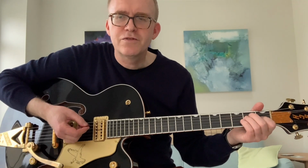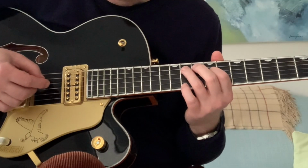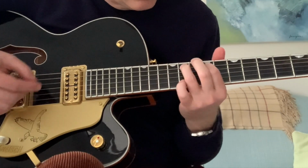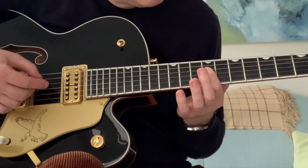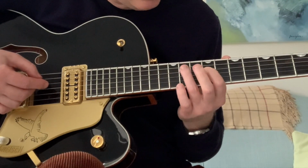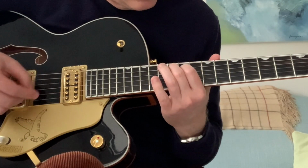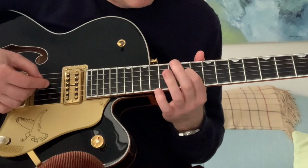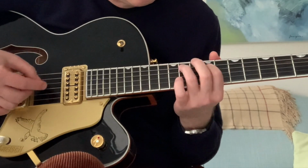So that's the verse. Let's have a little look at the solo. So the solo starts off mimicking the main riff. So that's playing 9 on the D string and 11 on the A string, and then going up to 11 on the D string and 12 on the A string.